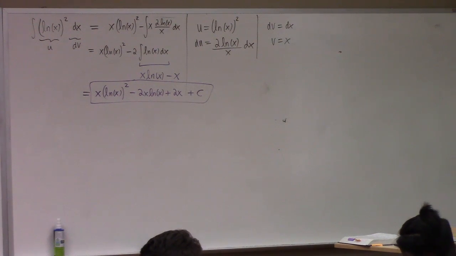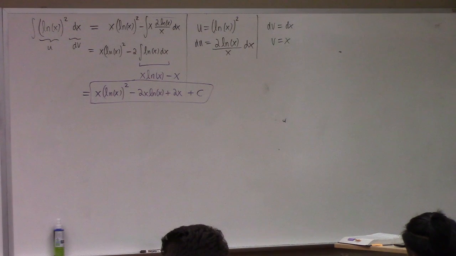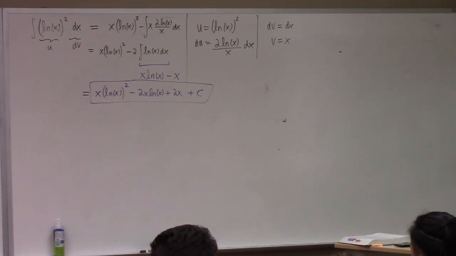What's that? You said the natural log of x contributed to 1 over x? Oh, no. The integral of dx over x is equal to the natural log of the absolute value of x plus a constant. But that's a very good question, because that's a confusion that we want to get rid of, you know?